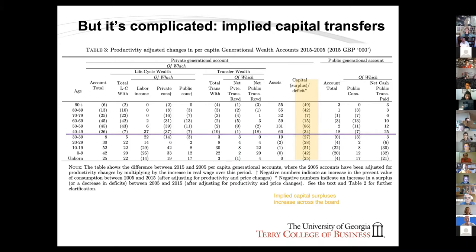So what this really shows is that, as a response to the financial crisis, there was an increase in wealth, and that increase was not entirely consumed by the elderly. And we estimate that about 60% of the increase in the wealth was consumed by the elderly, and that meant that about 40% of that increase is going to be bequeathed down in the form of capital transfers to the young.